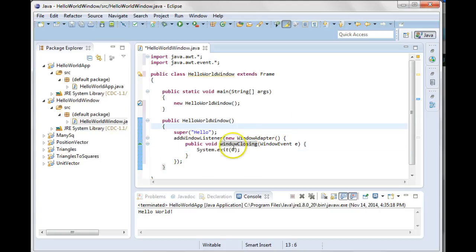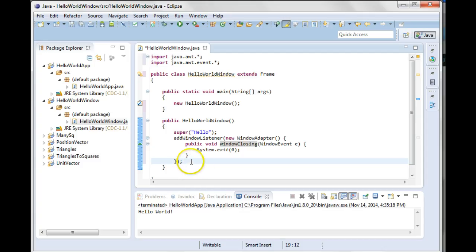All this piece right here does is set it up so that when we click on the little X in the window that we're going to create in our frame, we quit the application. That's all that does.